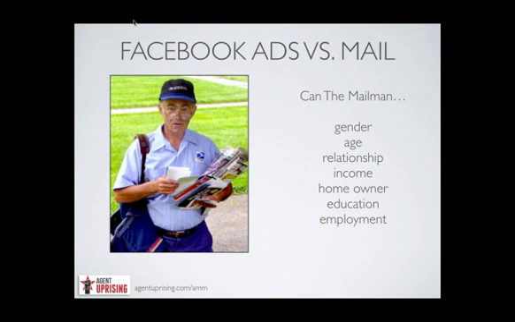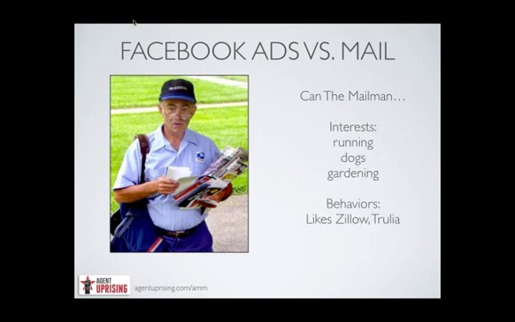So, Mr. Mailman, when you deliver the mail to a house, even if there's a man in the house, even if there's kids in the house, the only person that can look at that mail is the female in the household. And she needs to be between 25 and 50. She needs to be married. The income of the house needs to be over $100,000. They have to be a home owner of a single-family home. I don't want renters. And they have to have gone to Harvard or really any Ivy League school. And University of Illinois is fine too. And they have to be a lawyer or a doctor or an engineer.